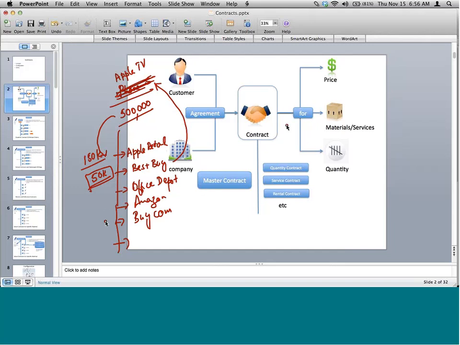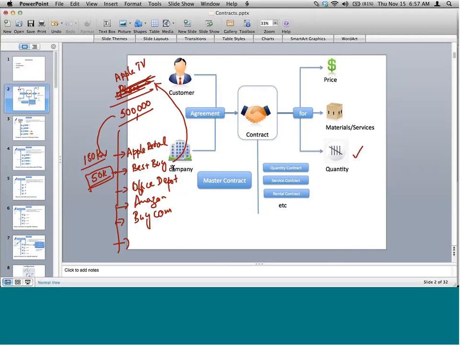This type of contract is called a quantity contract, where the company enters into a contract with the customer to sell a certain quantity in total. So the 50K with Best Buy need not be a one-time order.